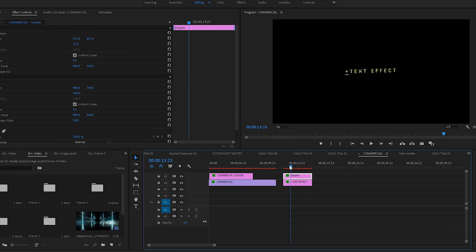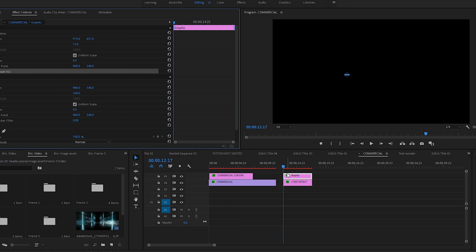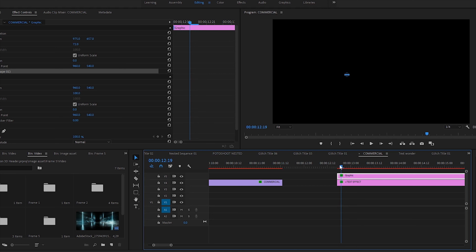I'll bring the playhead to the beginning of the two clips right here. So what shows first, let's highlight it. So I'll come to the shape right here. That's where the shape is. Move my playhead one frame at a time, right?